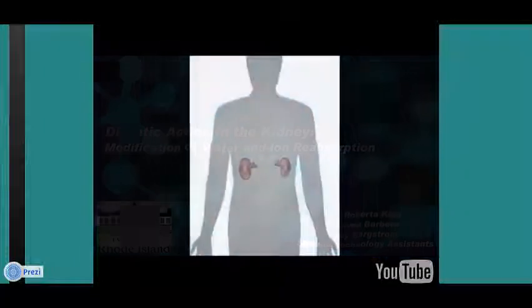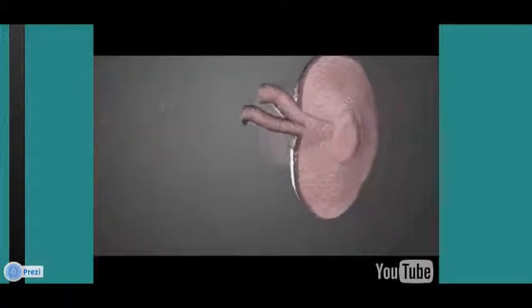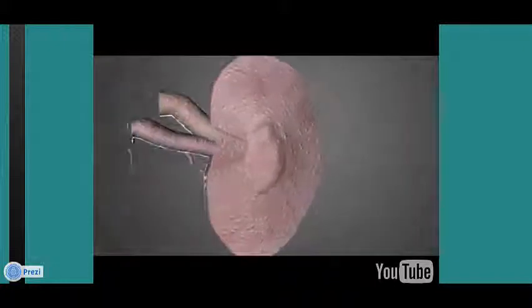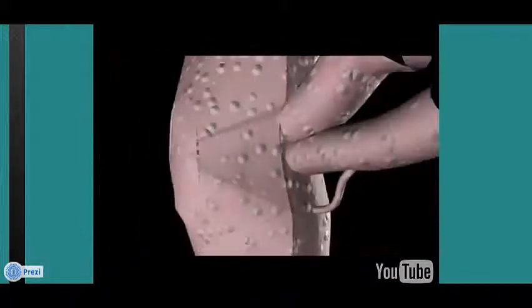As everyone knows, we have two kidneys, each functioning independently. Diuretic action occurs in the kidney. This is where the body controls filtration, reabsorption, and excretion of water, small molecules, and ions, such as sodium and potassium. The outer layer of the kidney is called the cortex. The inner layer is the medulla. This is where we have millions of special structures called nephrons.